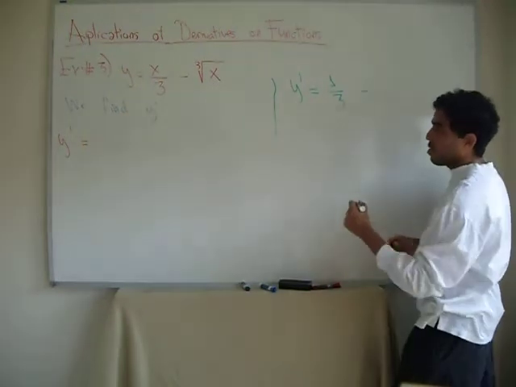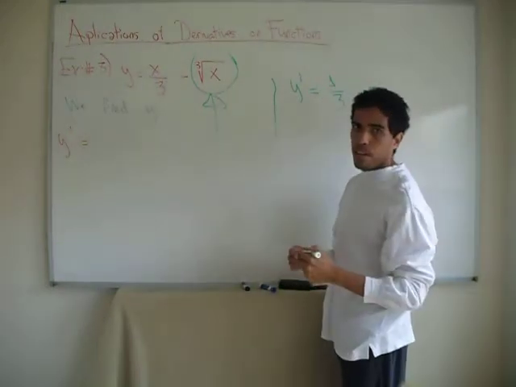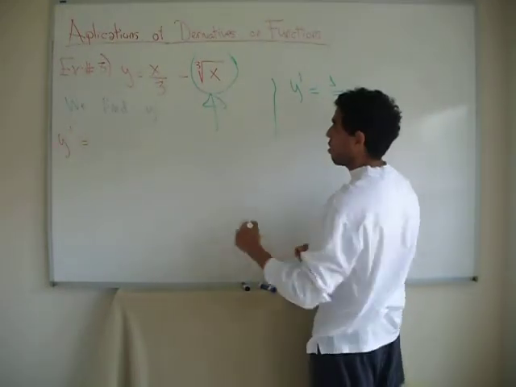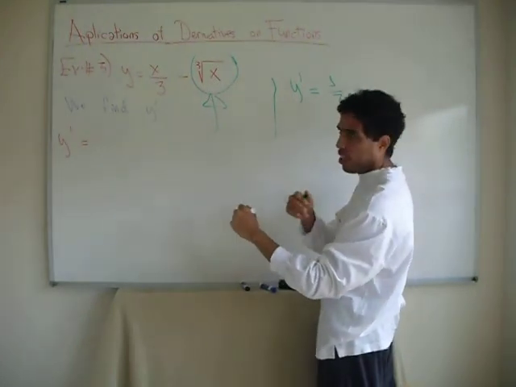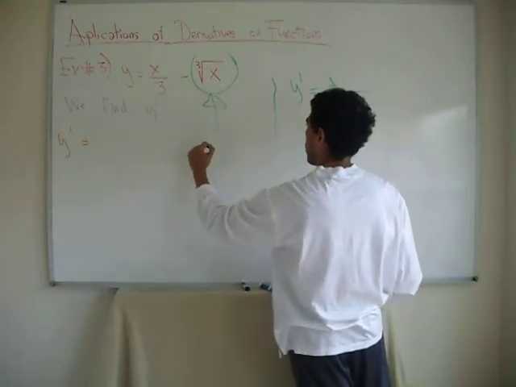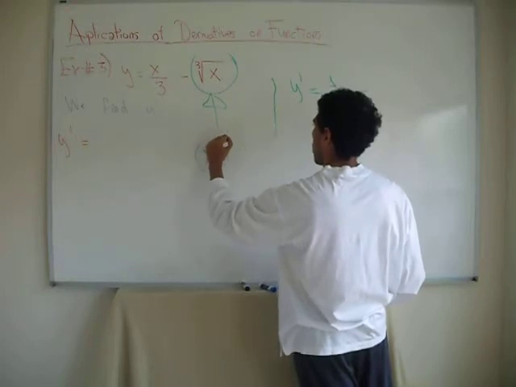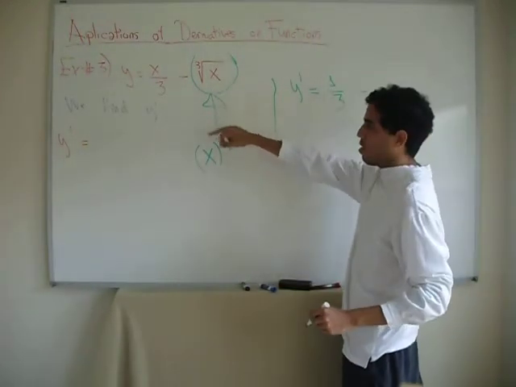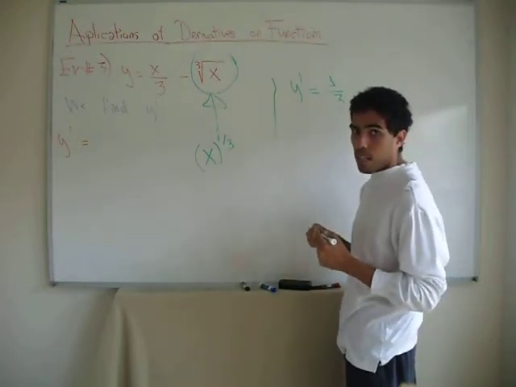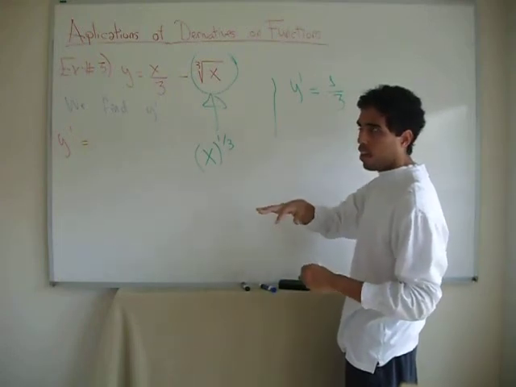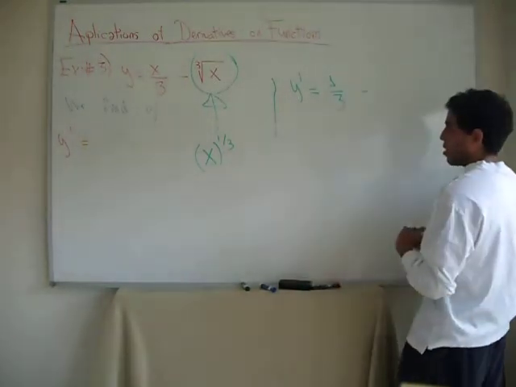Minus, and what am I going to do with the cubic root? Remember what we learned in our video about derivatives with radicals? If not, please click on the description, and I'm going to post a link so you can see it right away. We're always going to visualize radicals as exponents, meaning that the cubic root of x is the same thing as x to the power of 1/3. Again, for a further explanation, click on the description and go to the derivative of radicals.